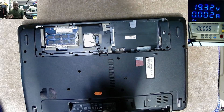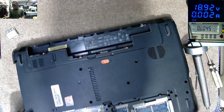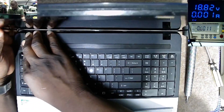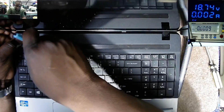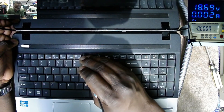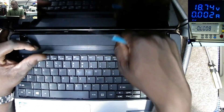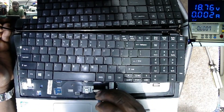Let's open this and see what is inside. All screws are out. Now, these hinges — you can see this Acer — the hinges are not good, but at the moment let's concentrate on the motherboard. We'll see about the hinges later. Our main problem is that the motherboard is not turning on.